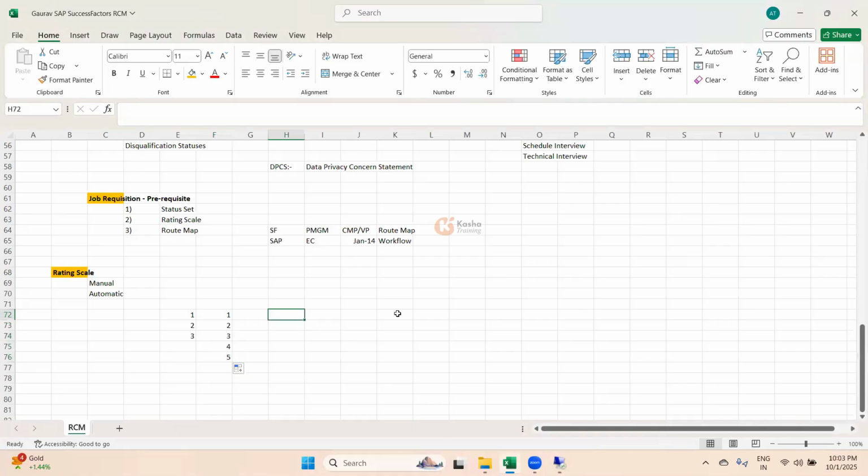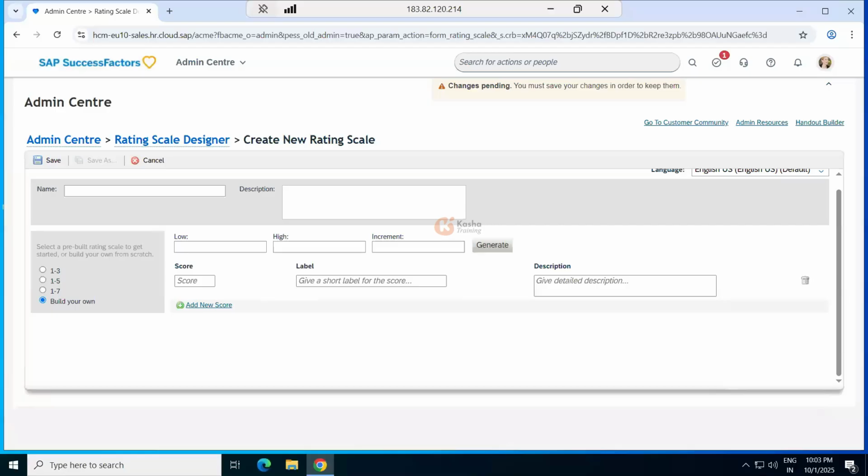Or you may have a rating scale which is like 1, then after leaving 2 it shows 3, after leaving 2 it shows 5, after 5 it shows 7, and then 9. This is after leaving, or if you want, you can make it after 3 only. Let me show you how you can create that.